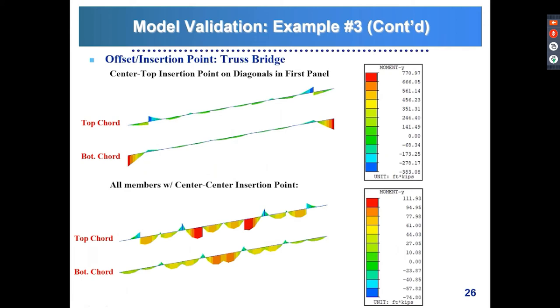And not only did we have a huge difference in the shape of the moment diagrams, but if you take a look at the values of those member forces, for the first model we were essentially getting 7 times more positive moment than the second model. Obviously at a different location as well. So again, simple things in the model, simple inputs in the model, can hugely impact the results of your analysis.